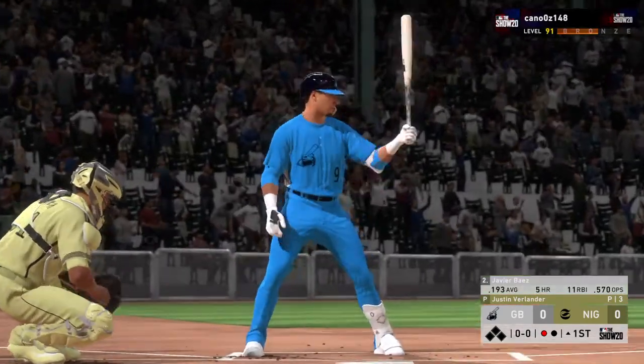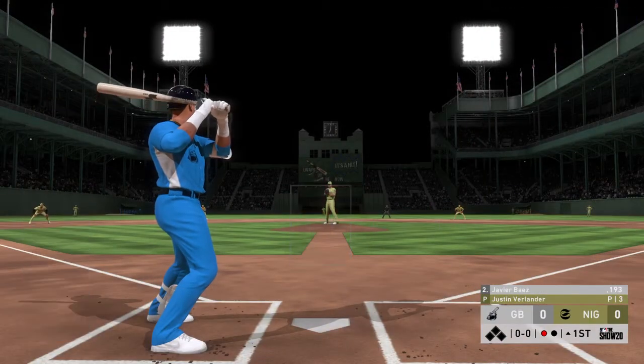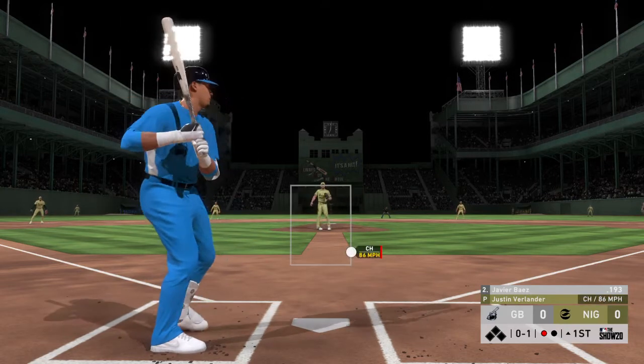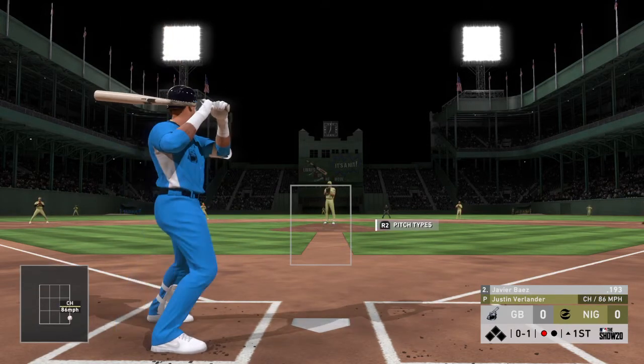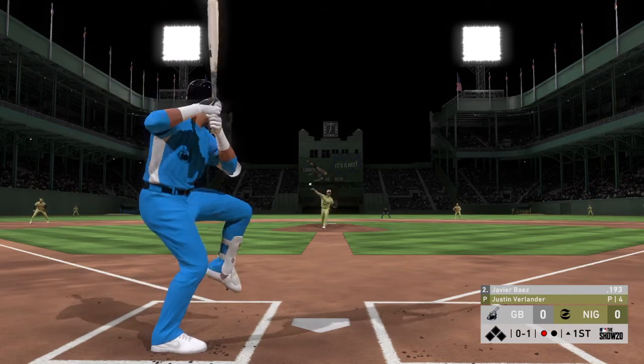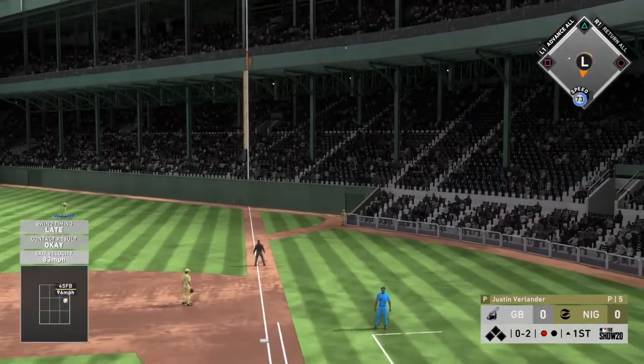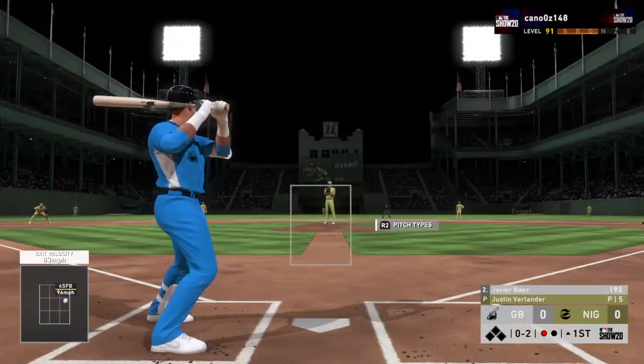Striding into the box, Javier Baez. He'll get to take his first cuts here. Now the pitch. Drops in a strike to start the at-bat. 0-1. And our game time temperature this evening, a nice 74 degrees. And this ball's heading for the seats down the right side as the count will move to 0-2 now.